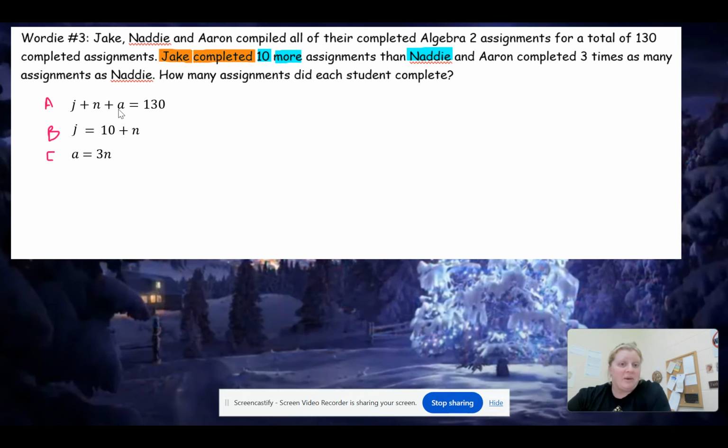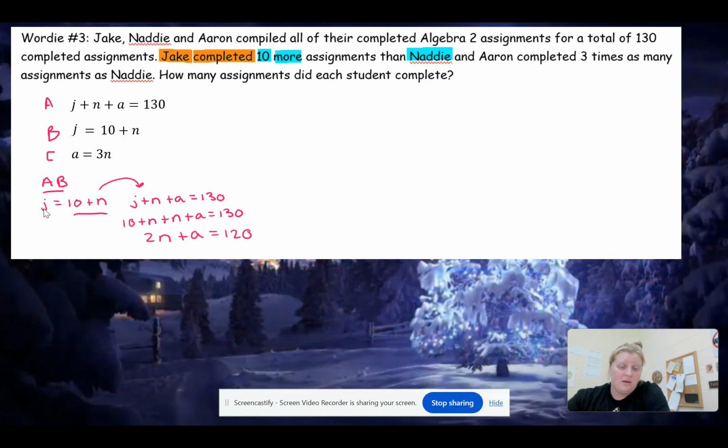So then we label A, B, and C. We pick 2 letters. I'm going to pick A and B. And I'm just going to copy those equations side by side. Now I already have a letter who's all by himself, so that's a good thing. That means I can take all of this and I can put it in for J next door. And that's my new equation. And then I just clean it up a little bit and then box it when I'm done.